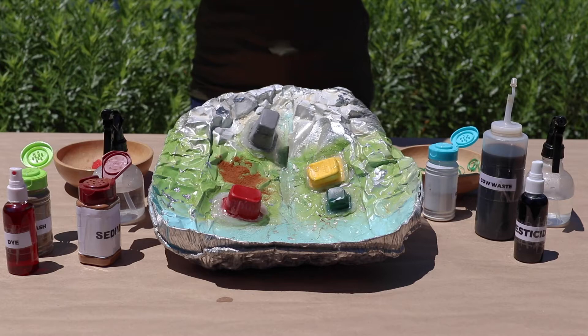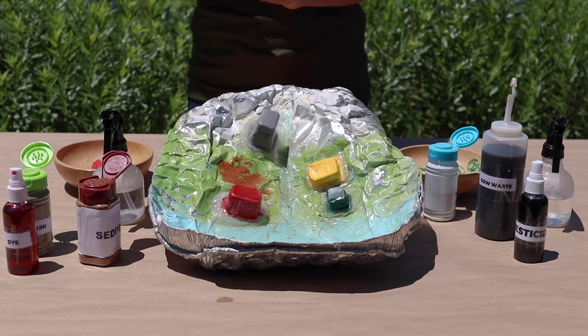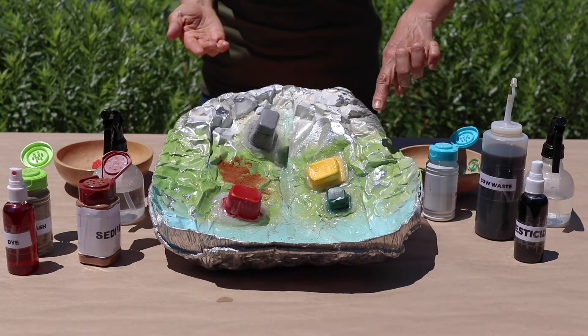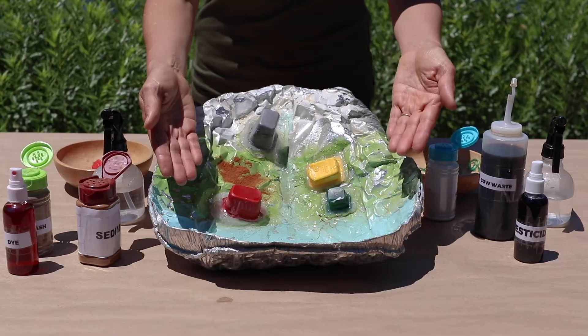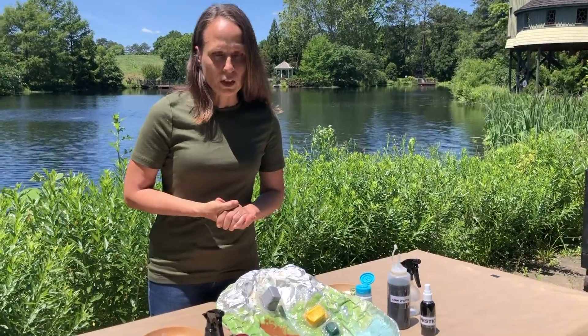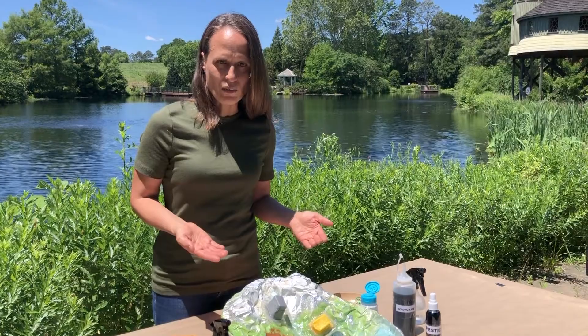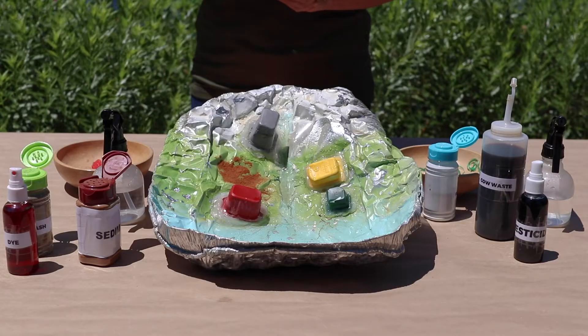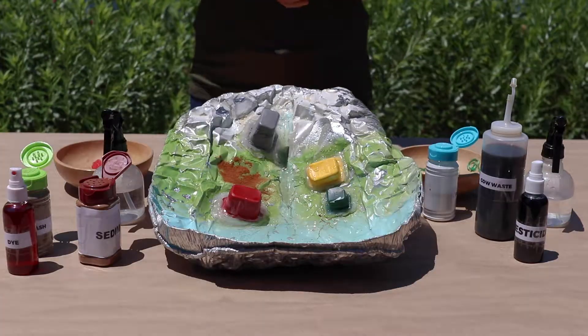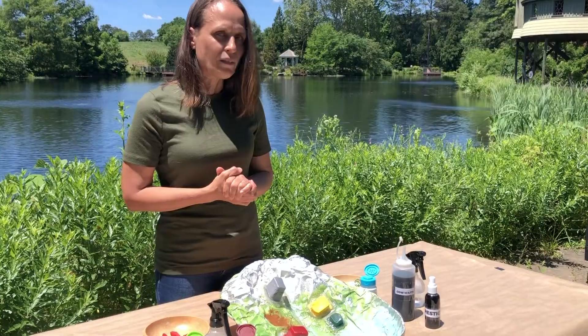To help you understand a little bit better how watersheds work, I'm going to tell you a story using our handy dandy watershed model. As you're listening to the story, you have to use your imagination a little bit — pretend that these are beautiful mountains, over here is some rolling farmland, and there is a beautiful river that ends up in a beautiful bay. It would also be great if you could be thinking about ways to make your very own watershed model — you can take notes or draw a picture. We used an old tin pan, some sauce containers, some paint, and some super glue. So, with no further ado, I will begin the story of Kimmy the Fisherwoman.